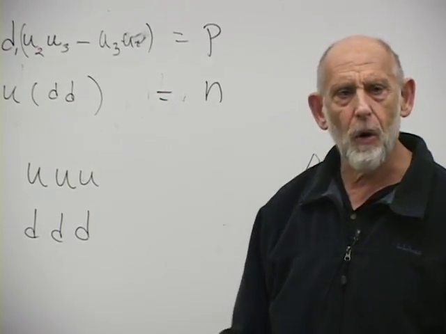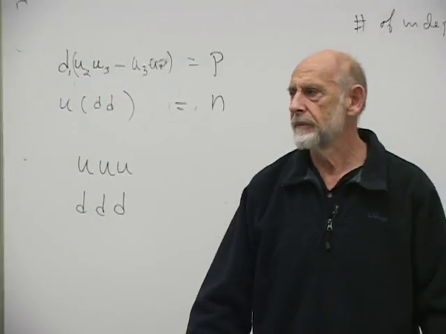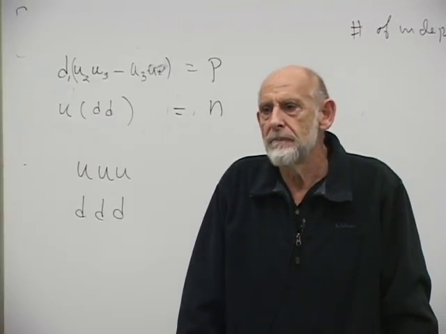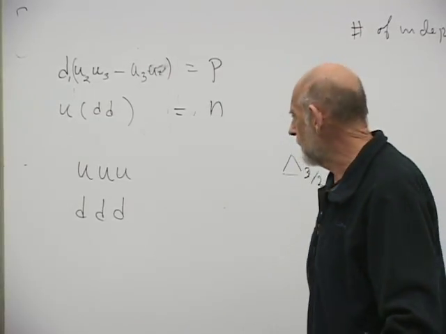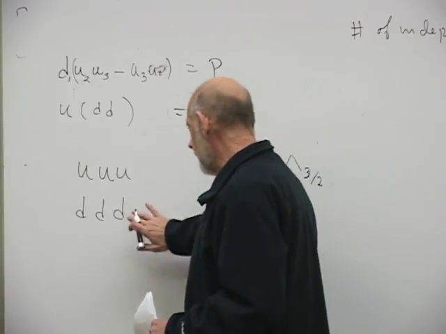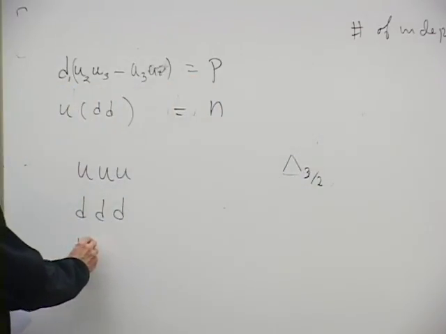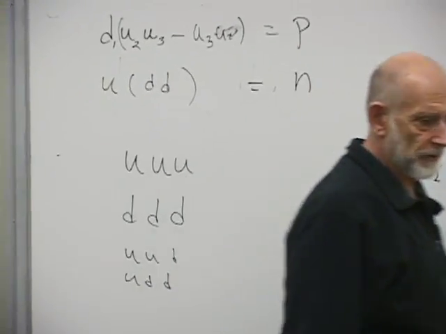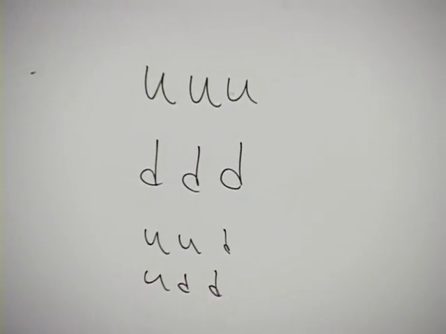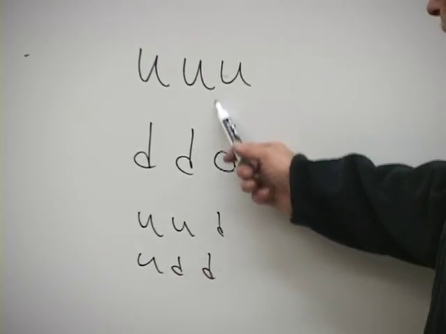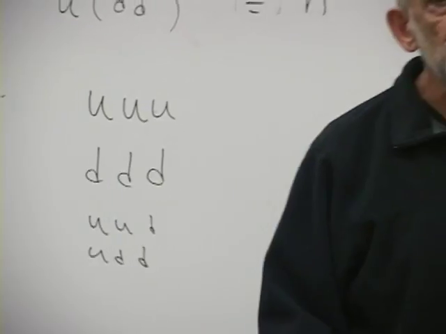What about this? Can this be all there is to an isospin 3/2 state? How many states does a spin 3/2 object have? 4, right? So there must be 2 more, and there are 2 more. There are 2 more delta 3/2 states, and the 2 more are UUD and UDD. 4 states, 4 objects, all of which are related by symmetries. They all have very close to the same mass. The only thing which distinguishes their mass is the small difference between masses of up and down quarks, and they're all very similar to each other.